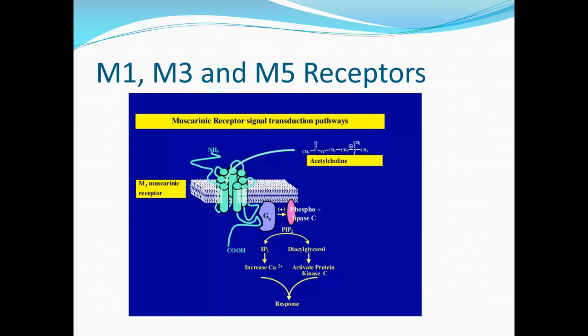So let's talk about the first grouping, the muscarinic receptors M1, M3, and M5. They're grouped together because when you activate them and acetylcholine binds to the receptor, it results in activation of G protein coupled receptor subtype Q, so Gq. When you activate Gq, you get stimulation of the phospholipase C pathway, so this results in increased IP3 and DAG, and then you get protein kinase C activation as well as intracellular calcium concentration going up.